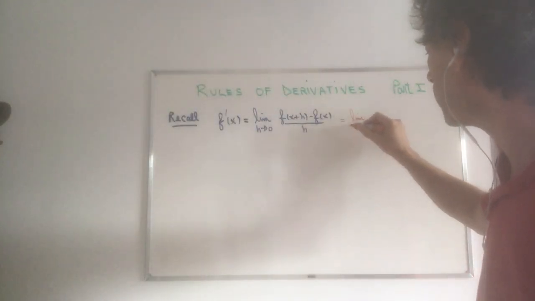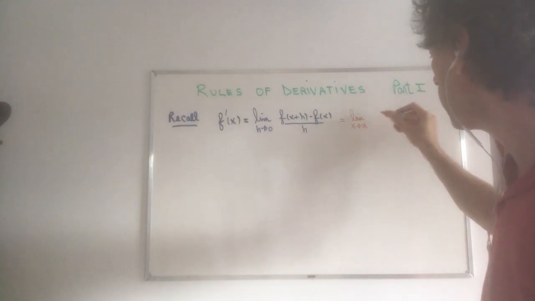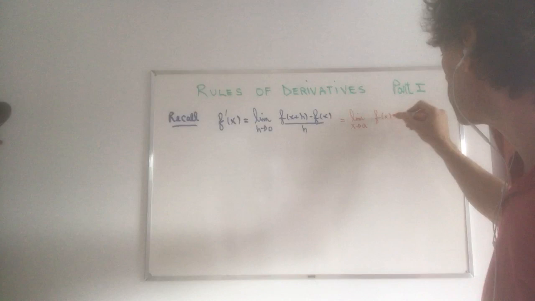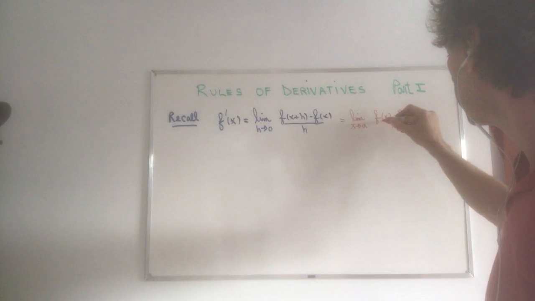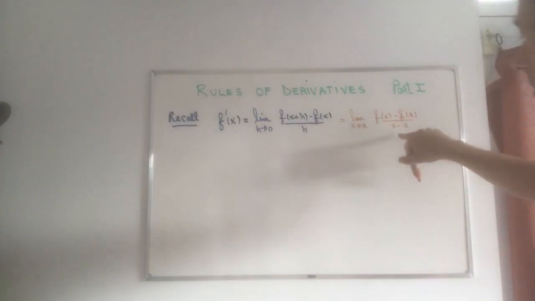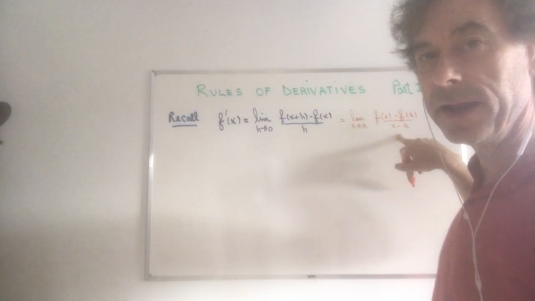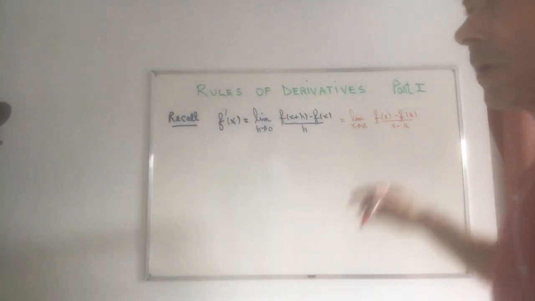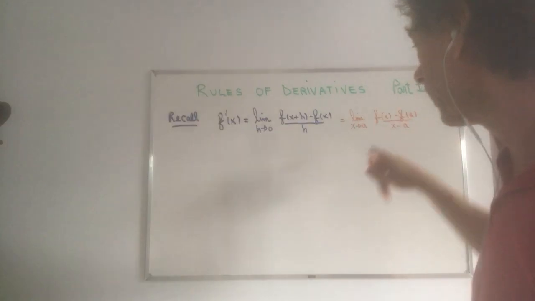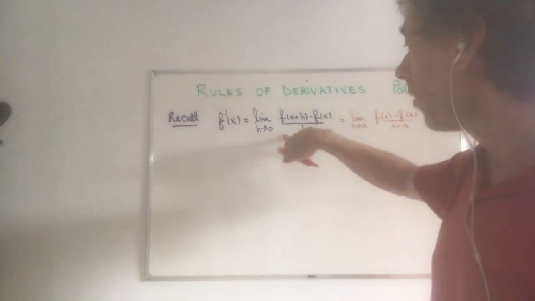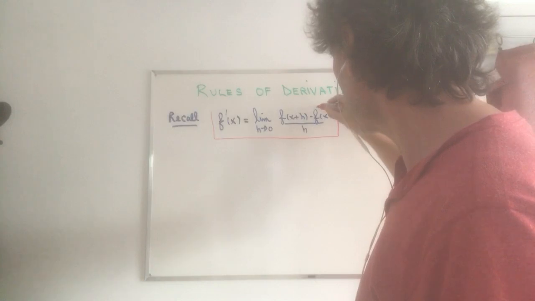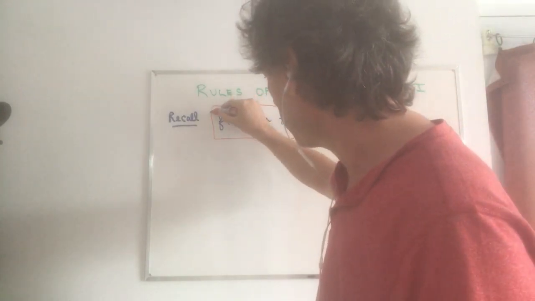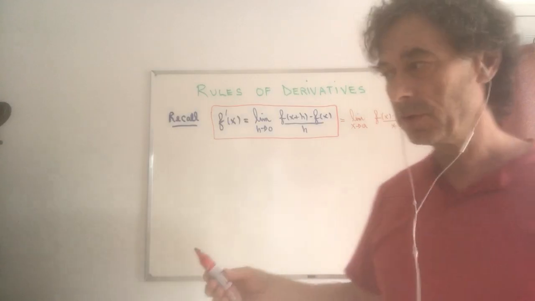We also have the other version of this, which we have used at times. It's slightly less utilized, if I can say. Limit as x approaches a of f of x minus f of a over x minus a. This one here already includes the point a in it. So whenever we want a derivative and we're given, say, at x is equal to 1, then it might be a good idea to try that. Otherwise, this little guy is our formula of reference. Okay, we know this, we've been practicing this plenty, and we have been able to calculate several derivatives using it.